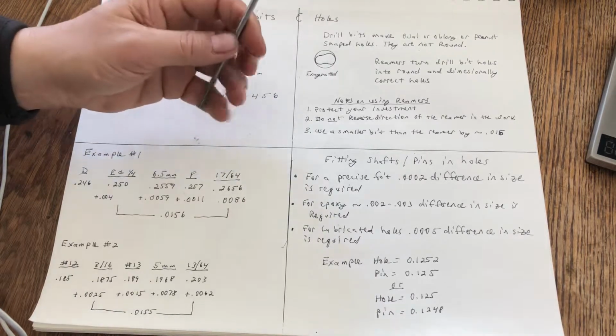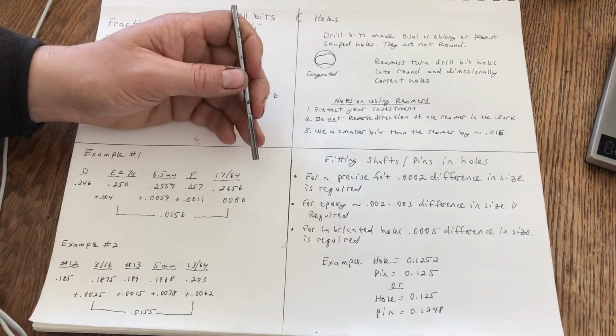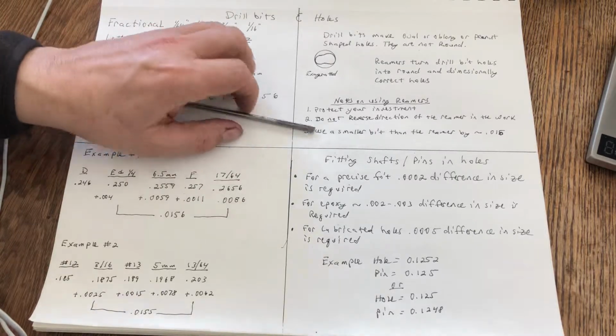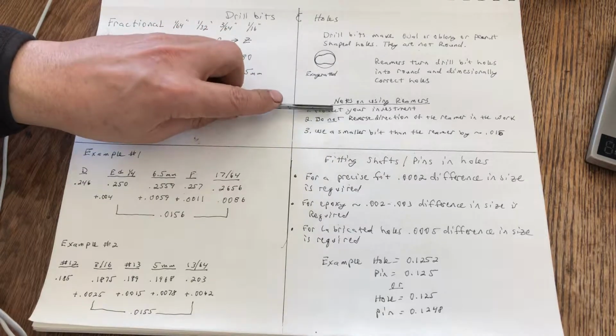You can sharpen drill bits. I do it all the time, but you cannot sharpen these, because then you change the shape and you change the diameter of the reamer. You can't sharpen these. So what do you do? Don't reverse the reamer in the hole, and protect your reamers.